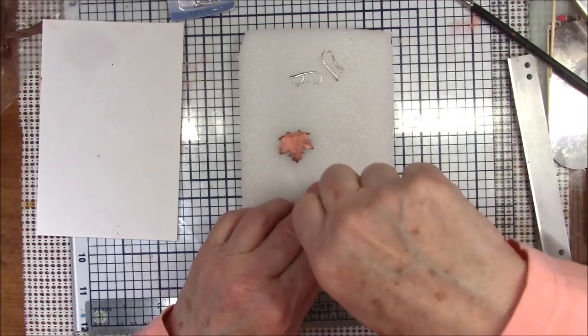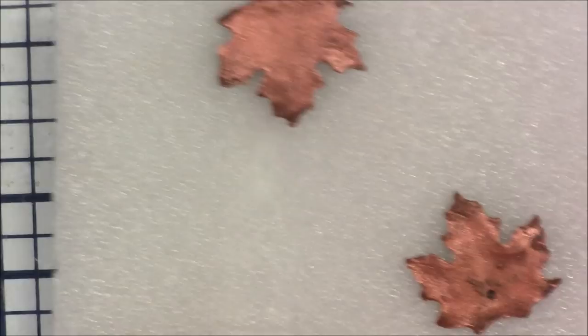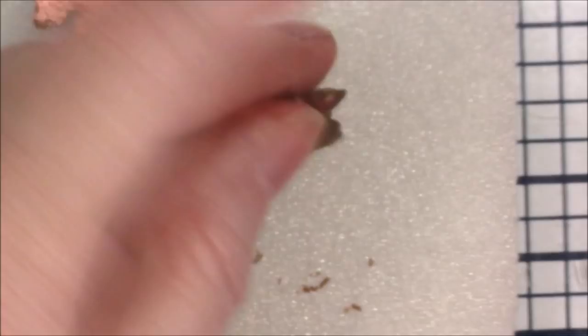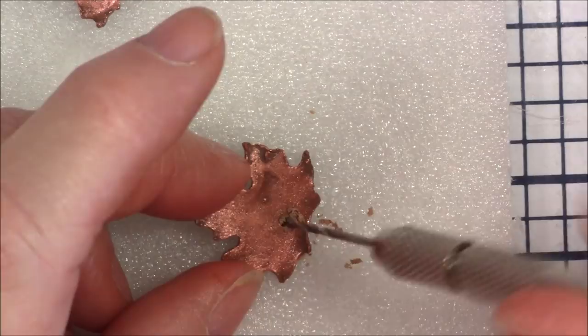And can you see all the clay that's coming up? Let me come in really close. Can you see all this clay that's coming up from the drill bit? All this has come up. As you drill, the clay will come up. I don't think there's any way I can get you to see it. But that's gone all the way through. No, it hasn't gone all the way through. All right, I thought it was in the foam. So I'll just continue to drill. I can't get my hands out of the way so you can see what's happening. Maybe if I tilt it a little bit. But can you see the clay coming up out of the hole? And now it's gone through.